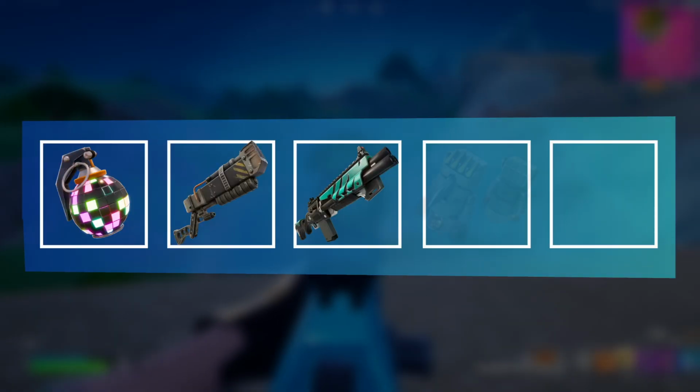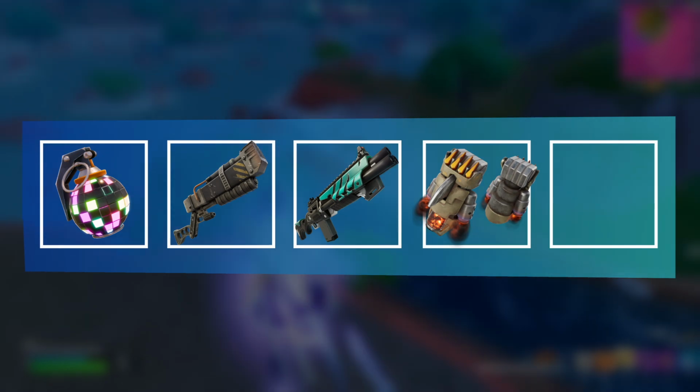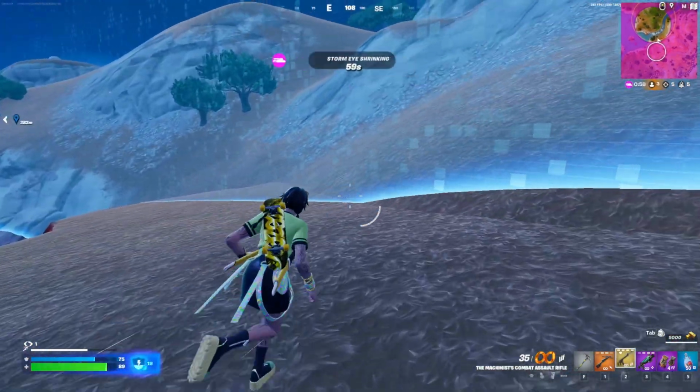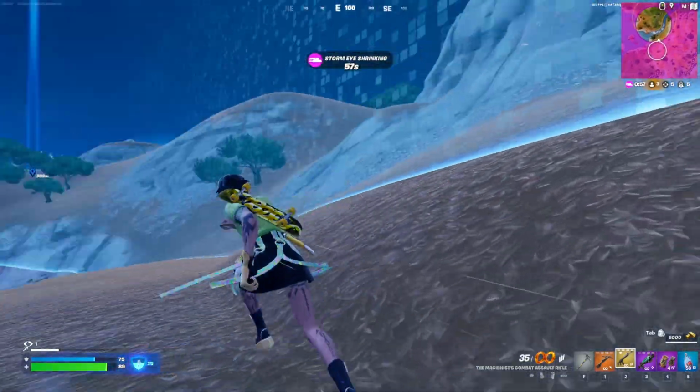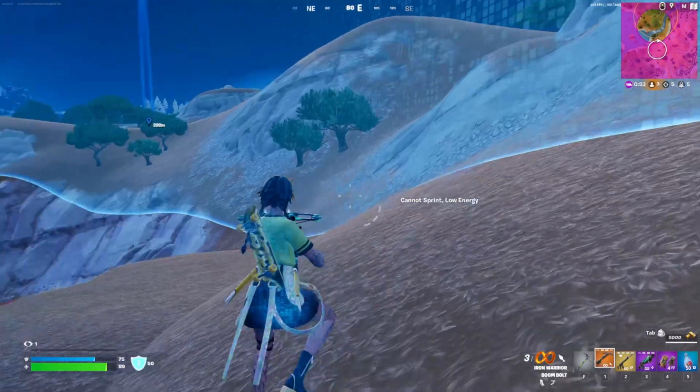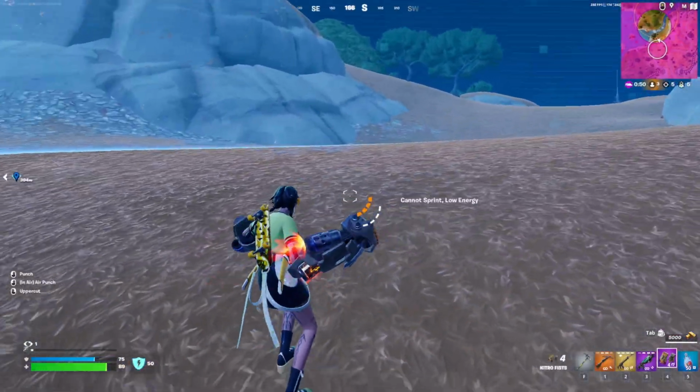Another no-brainer is your mobility item. Without any surprise, the best option is the Nitro Fists. They are arguably the best mobility item we've seen in Chapter 5 so far. They're like the kinetic blades from Chapter 4 Season 2, but with one extra charge. Plus, they double as a powerful melee weapon. Honestly, they're OP right now.